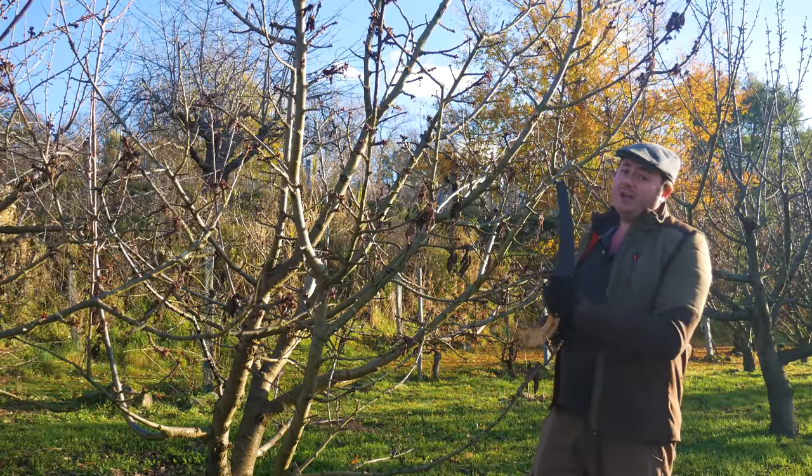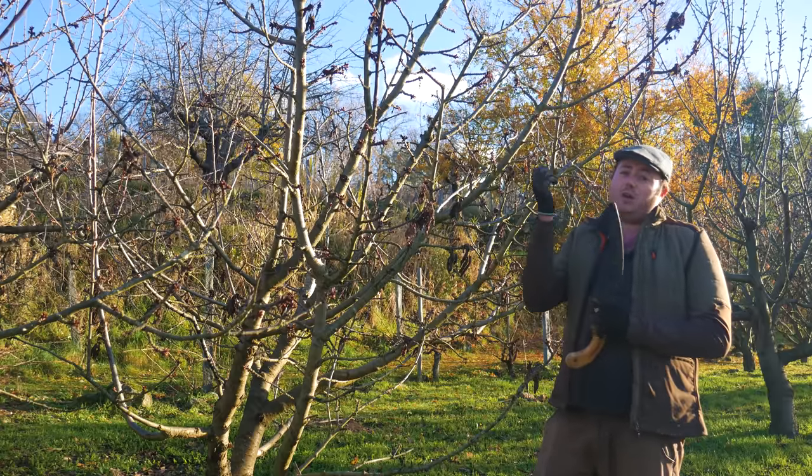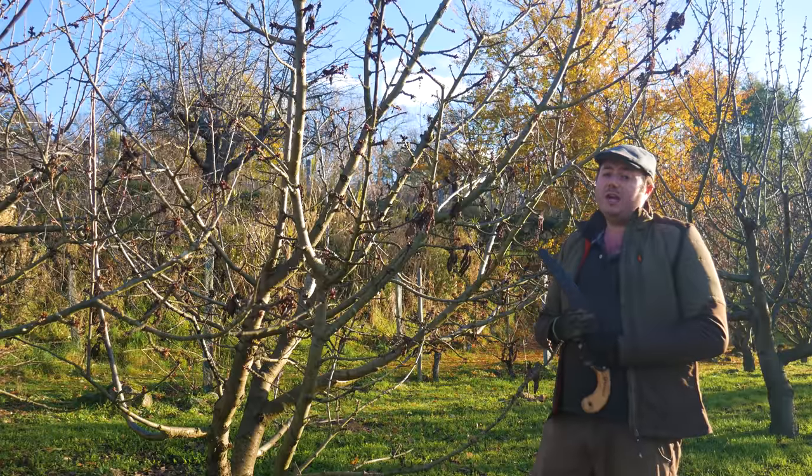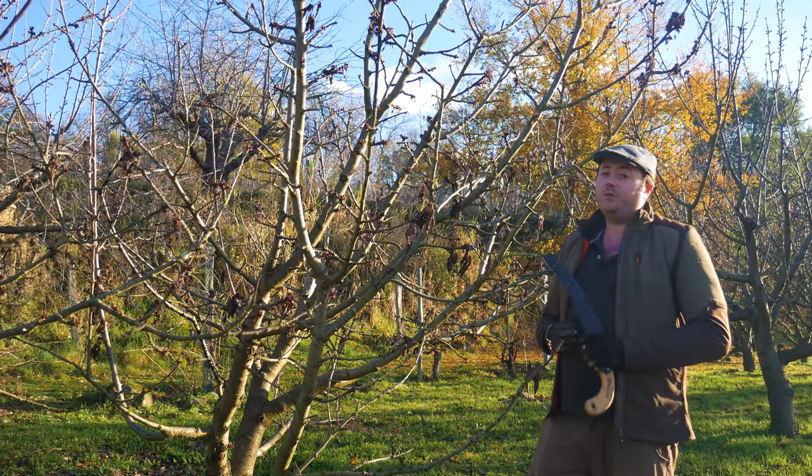We do need to bring the height down a little bit as well, because all of these branches that have grown on the inside and at the top from last spring will have added quite a few feet to the tree, definitely 2 or 3 feet, maybe a metre in height. So we need to bring those down.